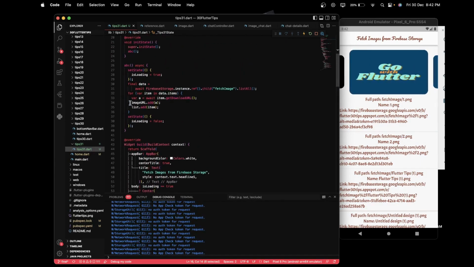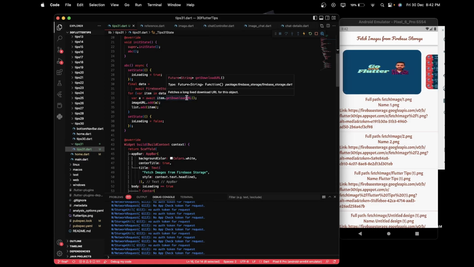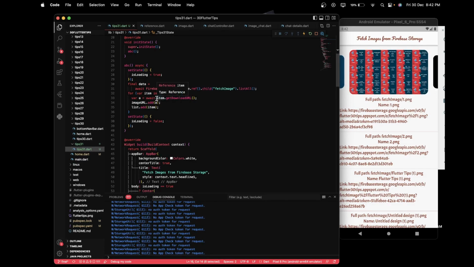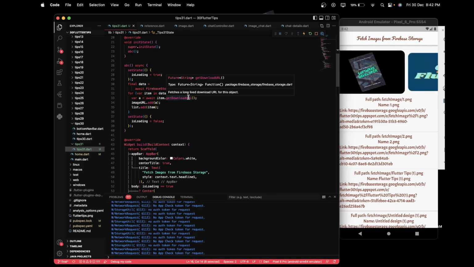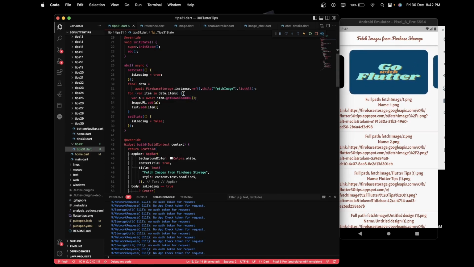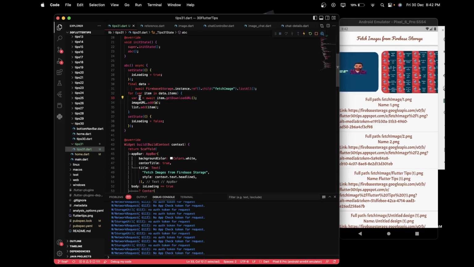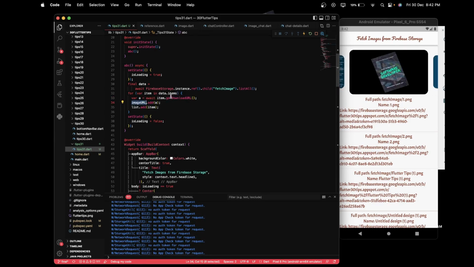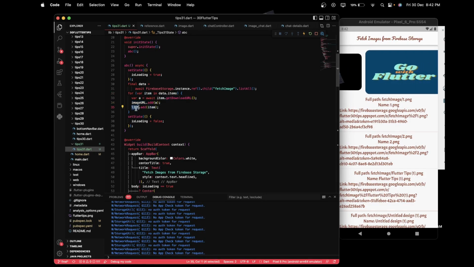So in the string type, we used var a equals await item dot getDownloadURL, which helps to take the download URL of a particular image. As soon as we get the download URL in variable a, we will add that URL in the image URL list, and the particular item in the list variable. So this for loop will add every URL in the image URL list and every item in the list variable.